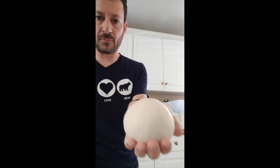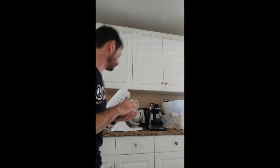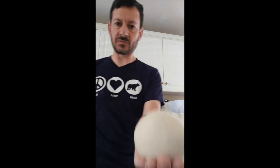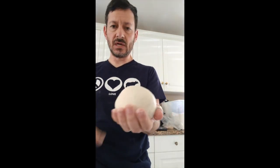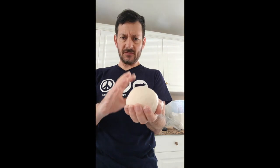See, and that's just about perfect for the second one. See how smooth that is, and its nice round shape. There we go with the last one. Again, these are going to be really nice pizzas. They're going to rise probably double in size, and this is going to be enough to make a 12-inch individual, 2-person sized pizza. We usually split these for 2 people at about this size. We'll come back in 90 minutes and we'll see how they've risen.